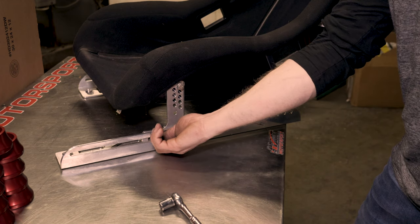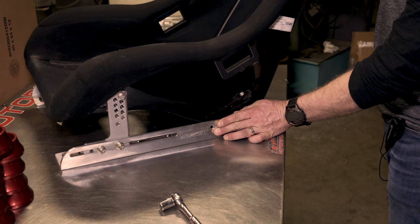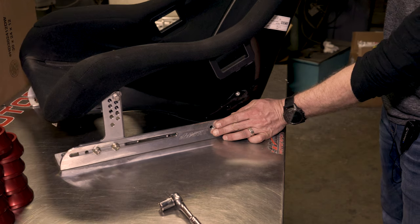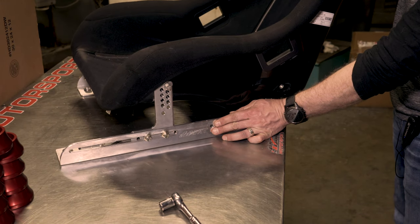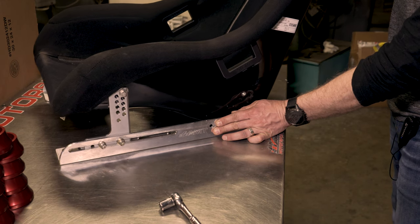These nuts are just loosely tightened. This is a little bit snug, and what we're trying to get here is the ability to slide this thing. So when we drop this thing in the car, you're going to be sliding this back and forth on both sides of these brackets to get your seat position in the right place for your steering wheel. Make sure your feet are comfortable.